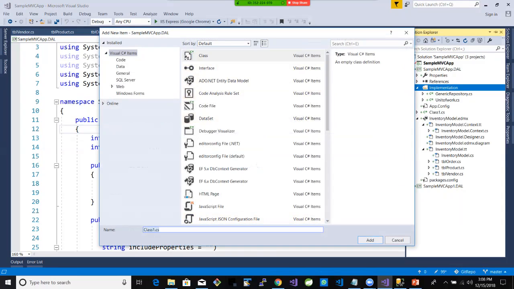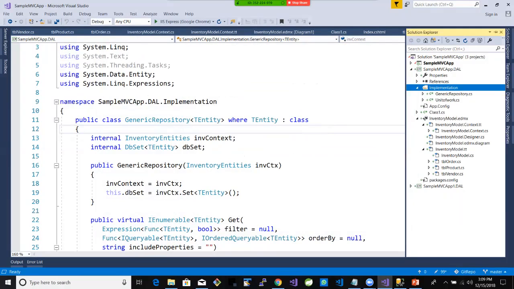You can give it any name, but keep in mind the names we give are for readability purposes. Somebody looking at the name should know what this class or file is doing. So I'm making a new folder on my project. And then what do I name it? Implementation. Now we have to add another CS file, right? Yes, create a file called generic repository.cs. All CS files are classes. So the folder is implementation, and right click and form a class on that. Call it generic repository.